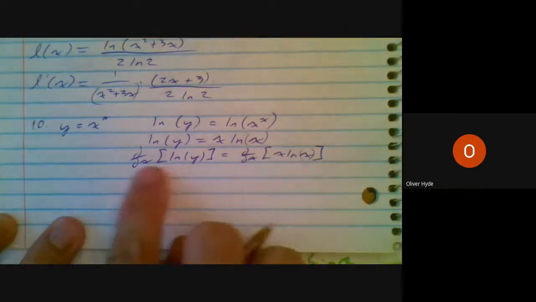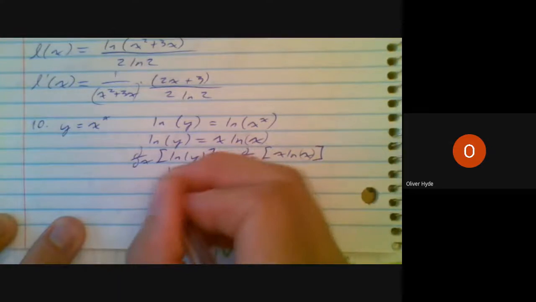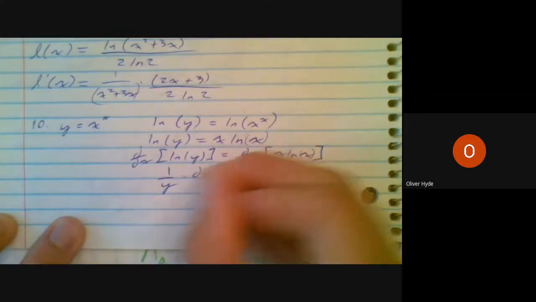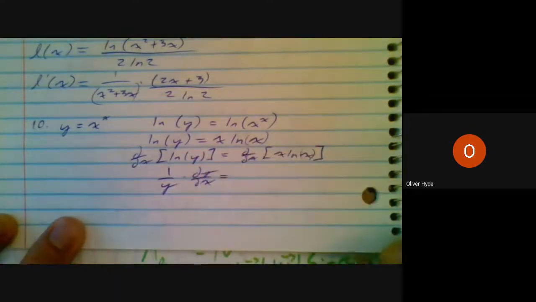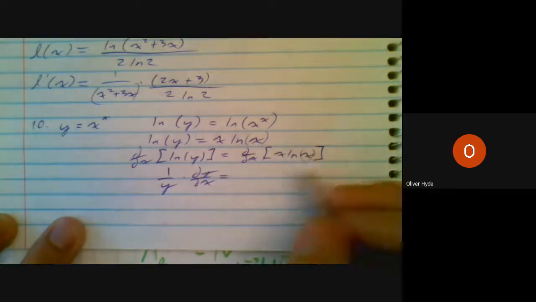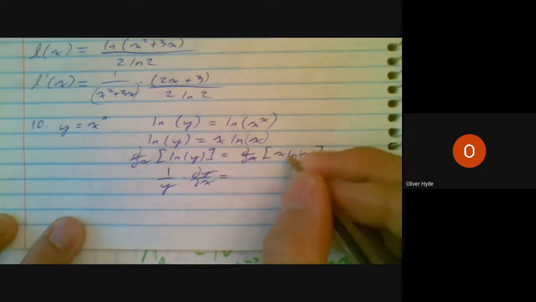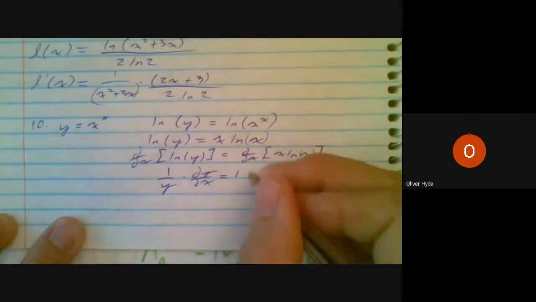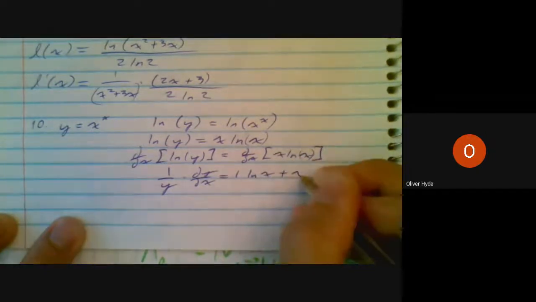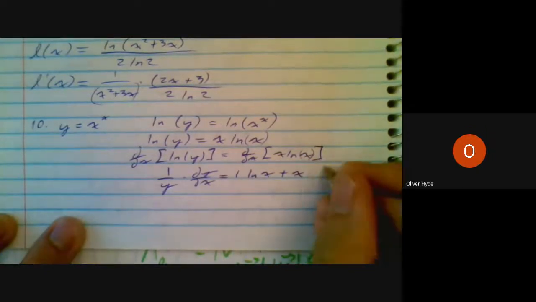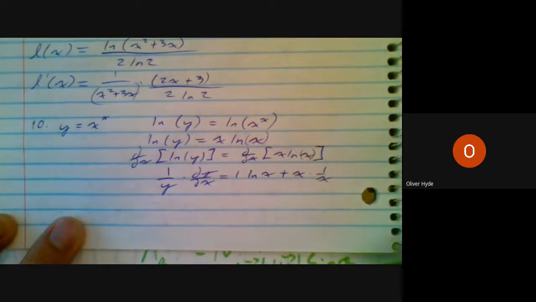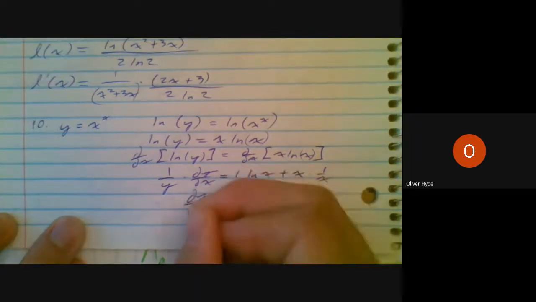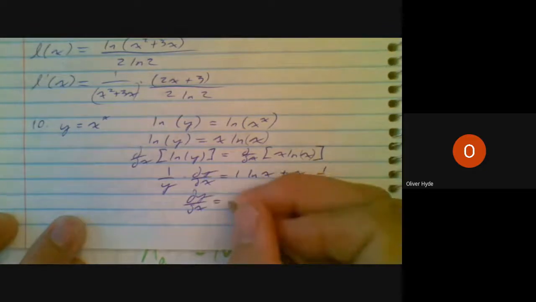A couple of chains here. The derivative of the natural logarithm of y is the reciprocal of y multiplied by the derivative of y with respect to x. The derivative of this expression, I'll use a product rule: the derivative of the first multiplied by the second plus the first multiplied by the derivative of the second. And I'll show that for my reader as well. I think a couple of ones just showed up here. Well, show your reader where one comes from. Otherwise, your reader will not be convinced that you understand what is going on.